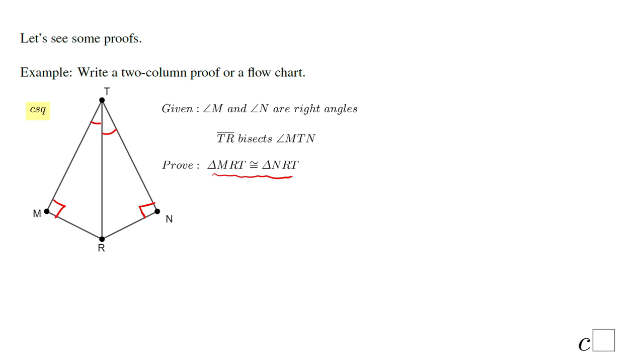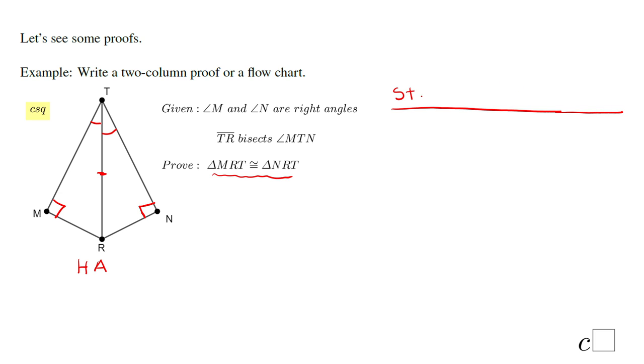So an angle bisector, that is what TR is, cuts the angle in half. And we notice these common sides. So my thinking here is I'm going to have a hypotenuse-angle, right? The hypotenuse, the common side, and the angles you see in the picture formed by the angle bisector. So now I know what I need to do. Let's do the 2-column proofs.